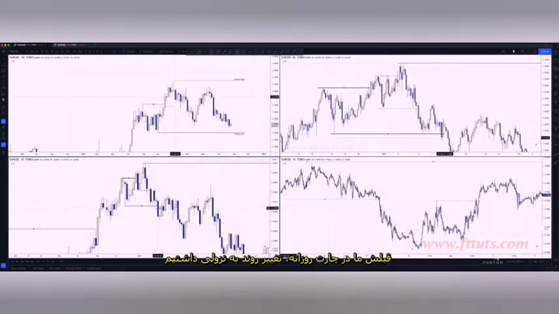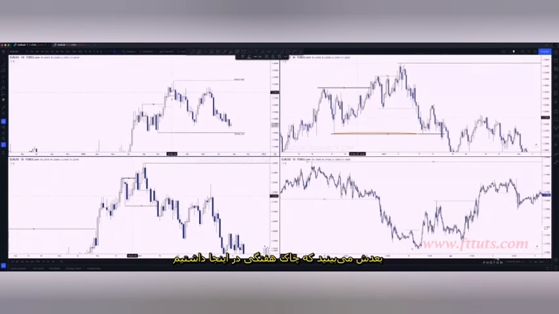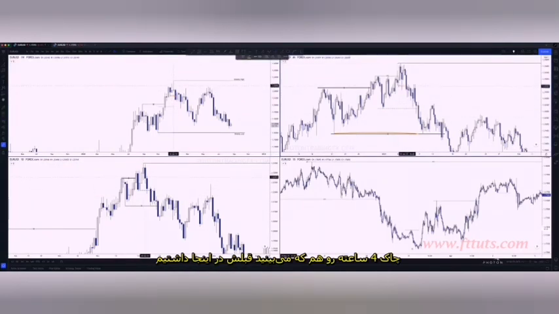So it's not until we get that daily bearish trend change down here, right, on the 15th of January, that we then get that weekly change of character there, right? But the 4-hour had already switched bearish all the way up here, and we already had a 4-hour change of character up here, right?